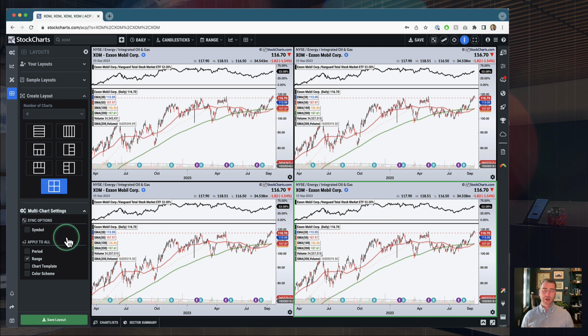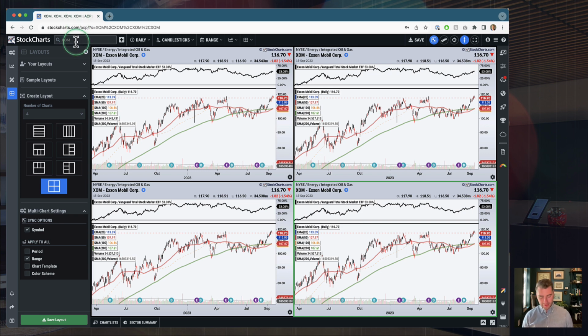These might seem a little scary, but when you think through them, they are pretty intuitive. First up is going to be the symbol sync option. So what this is going to do, if you check this box right here, that symbol sync option, it's going to say that any chart on the screen that has the same symbol, wherever you see, for instance, XOM, those ticker symbols, any chart that has the same ticker symbol, if you change one, it'll change the other. So it's going to sync up the symbol across different buckets.